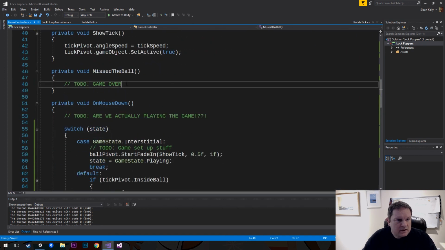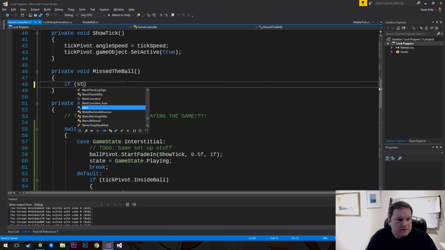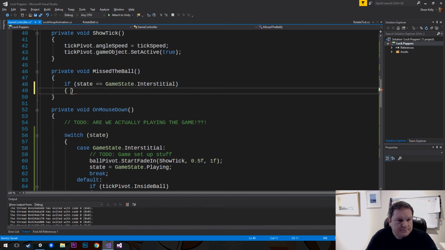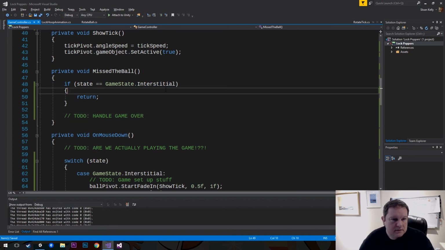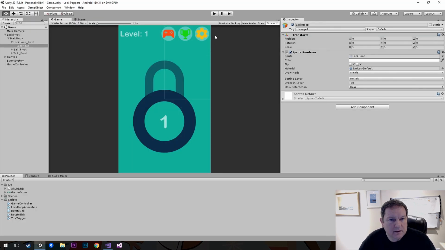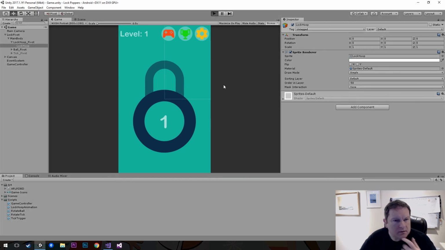So we can say if state equals interstitial, return to do handle game over. So that's the idea there. And then that should be us.